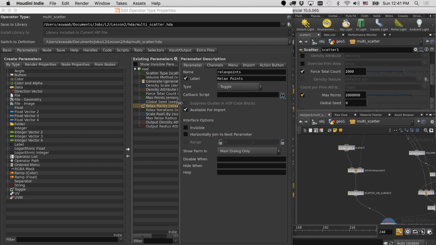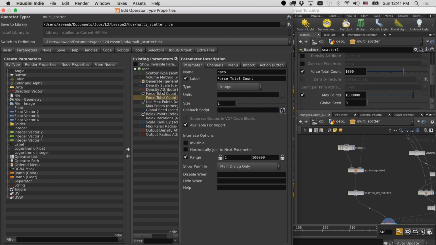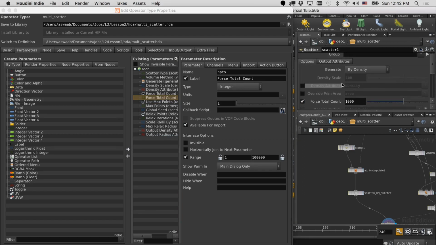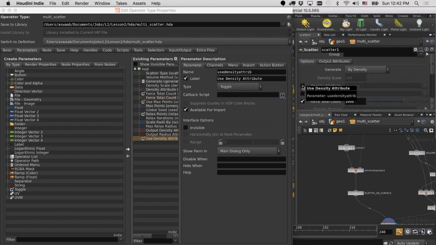For max points as well, I should grab that toggle, put that before max points. Force total count, I think we need that one too. Density attribute.